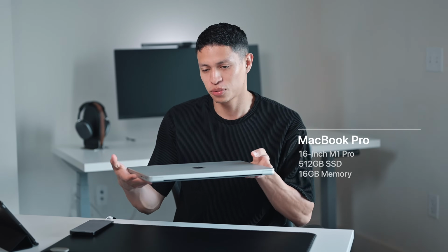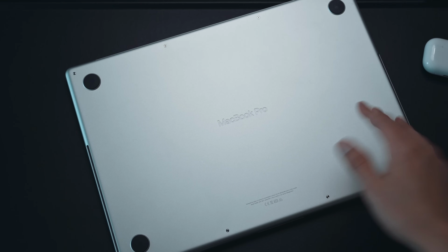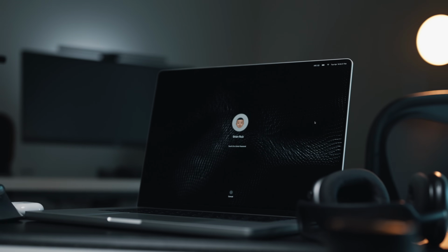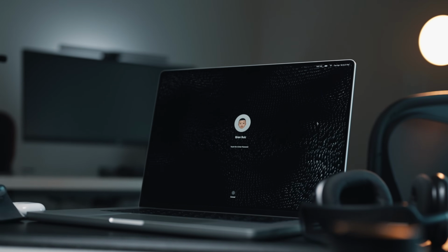So first off is my MacBook Pro, the M1 Pro, and I ended up going with the 16-inch, even though it's a bit on the heftier side. I chose the silver color because it reminded me a lot of the older MacBook models. Some of the things I love about this computer are just the overall build quality. It feels very premium to the touch. The display is really good. You get this huge 16-inch Retina XDR, which has ProMotion and mini LED, so you get those pitch blacks whenever you're watching content or whatever.